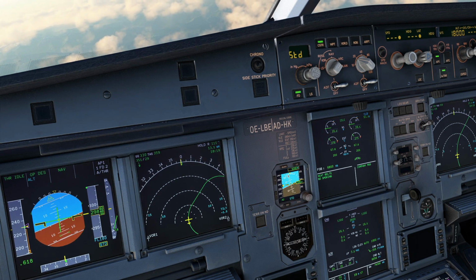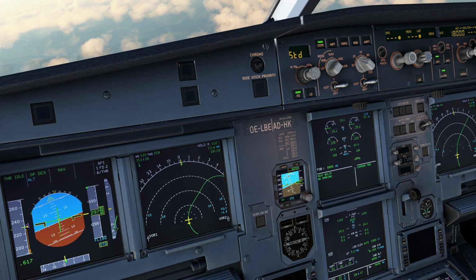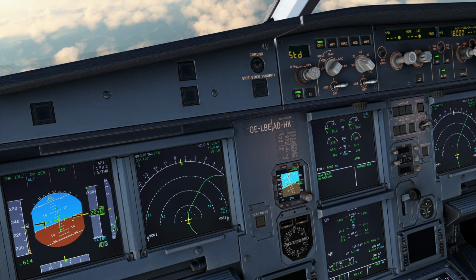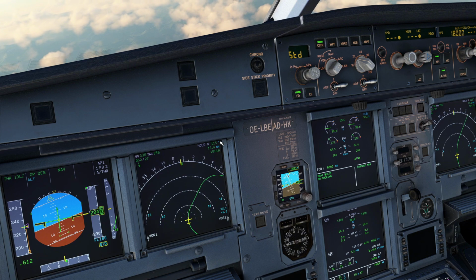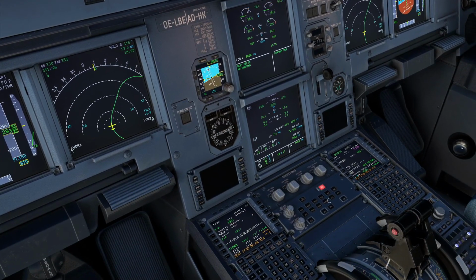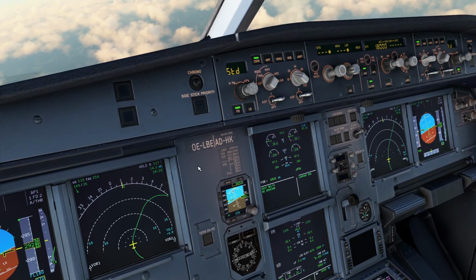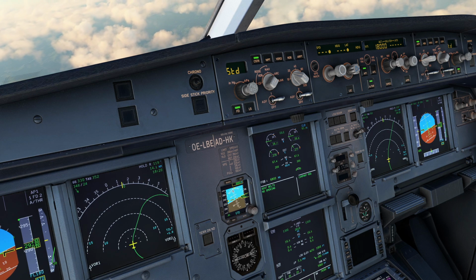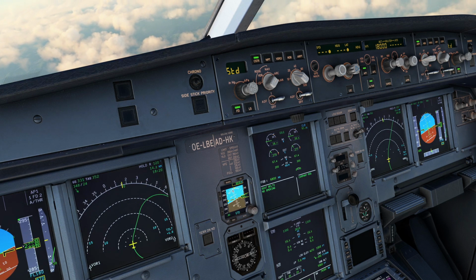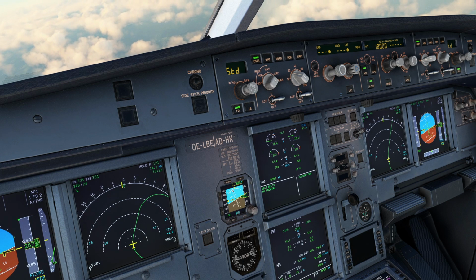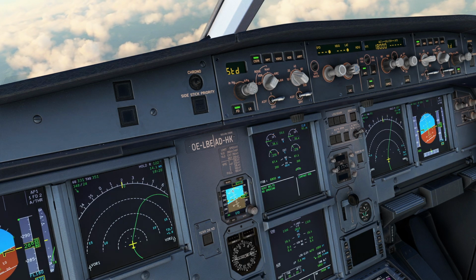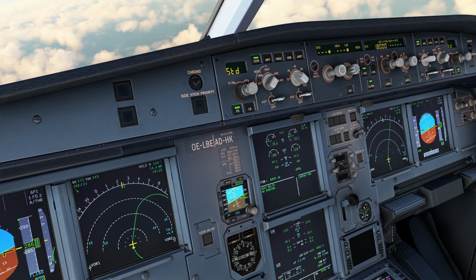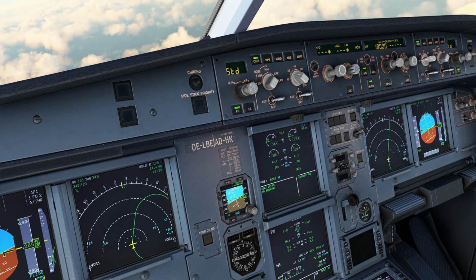As the last ECAM operating mode, the manual mode enables the flight crew to manually select any system synoptic via the ECAM control panel or ECP, which is located here. We talked about the manual mode of the ECAM operating mode. Most warnings and cautions are inhibited during critical phases of flight, takeoff inhibit, landing inhibit, because most system failures will not affect the aircraft's ability to continue a takeoff or landing.